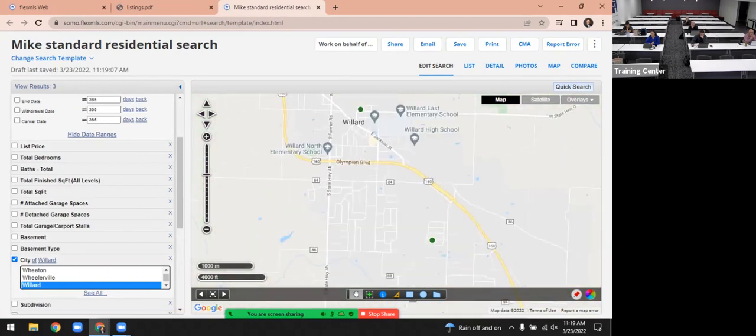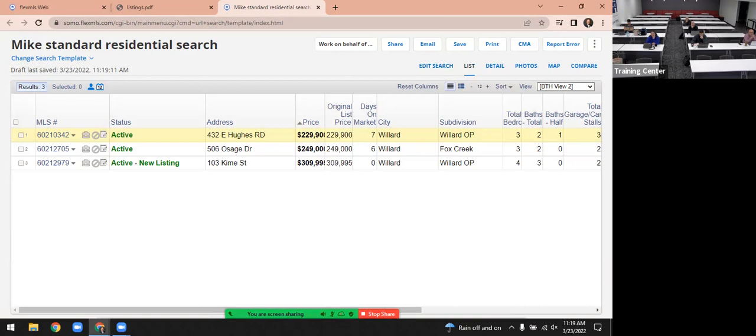Town of Willard, there's 3 houses for sale. There were 2 on 2 weeks ago. Look, this one's new. Okay, so this will kind of help you, because the one you're looking at, Candy, is in Willard, right? Mm-hmm. So right now, these would be the only 3 houses you'd be competing against. So that's important to keep together here in a moment.